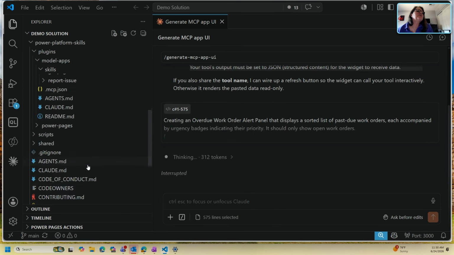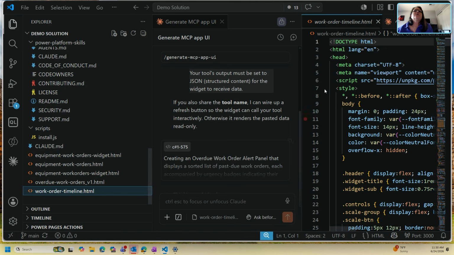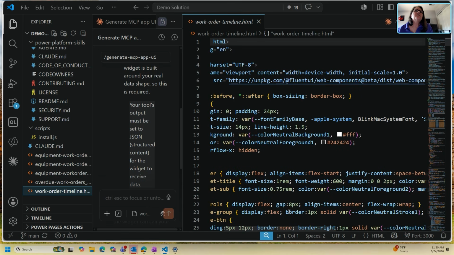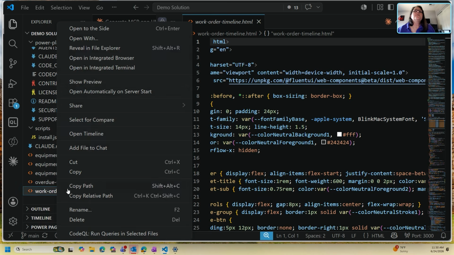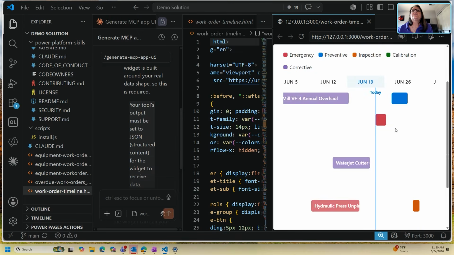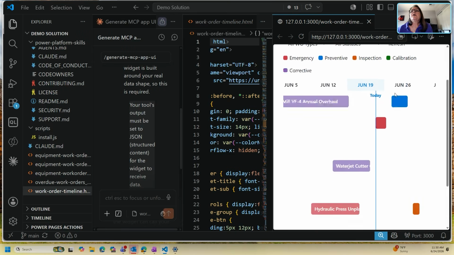And I'm going to go down here to this timeline, what it generated. What it created was this Fluent UI code that I'm going to paste back in my MCP. If I know Fluent UI, I can go ahead and manually change this, or I can use Claude to iterate and change things until I get it just right. I'm a visual person. I don't know about you guys, but I'm going to go ahead and say show preview. And what you'll see is that now I can actually see it. And when I iterate, I can look at that and make my adjustments.